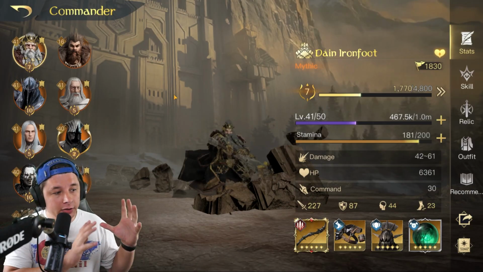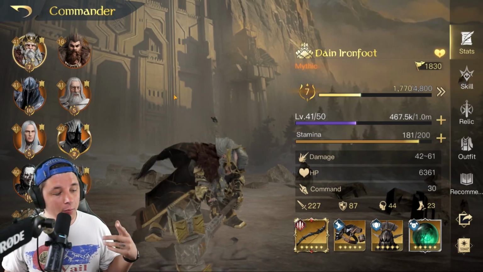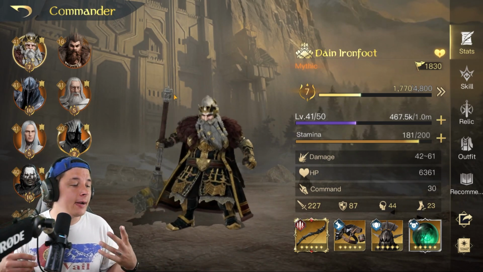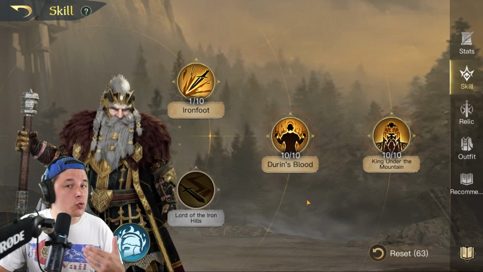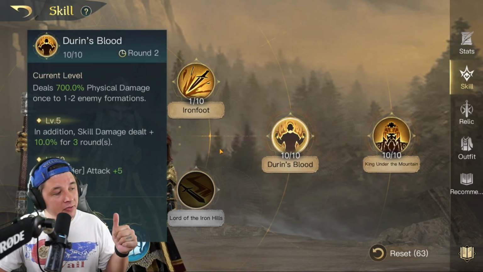Now, like I said, we will have build guides for both these guys down below, so check those out if you want. But we're going to start with Dain in no particular order here, breaking down kind of everything about his kit. Now, first of all, you're going to want Dain at R5 minimum to really get the most effectiveness out of him. He's going to start out with his Durance Blood tree.